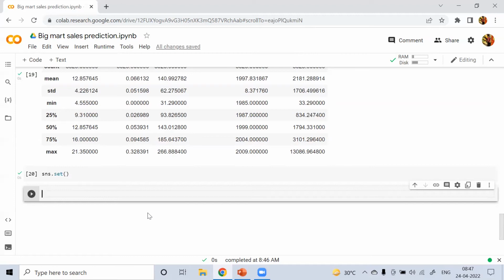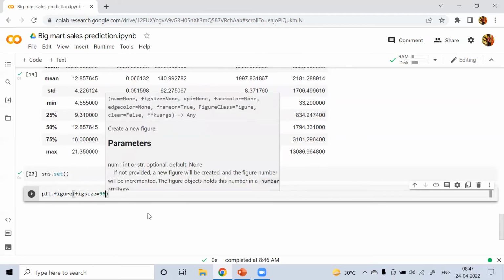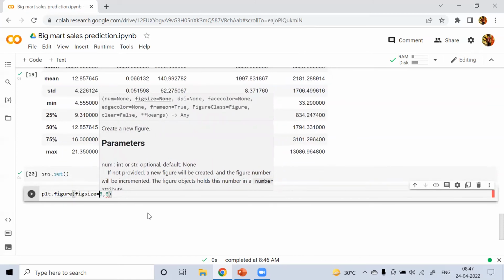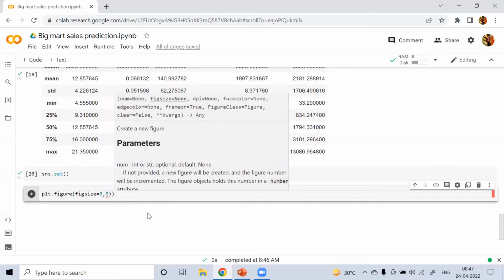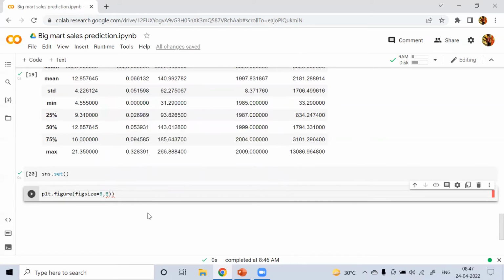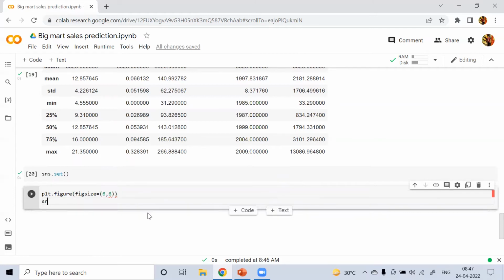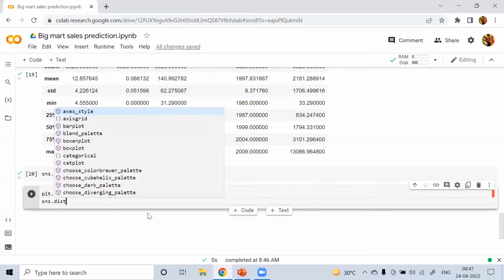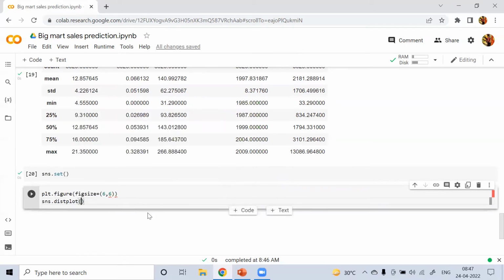So first we will see the item weight. plt.figure, figsize equal to (6,6). sns.distplot.